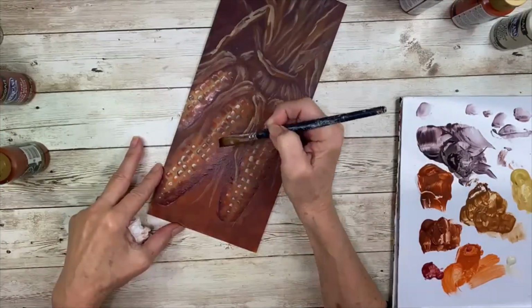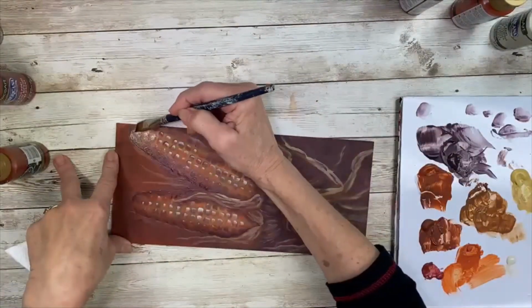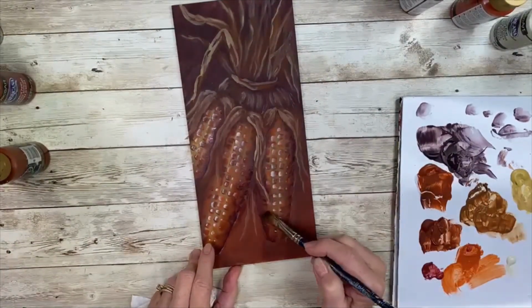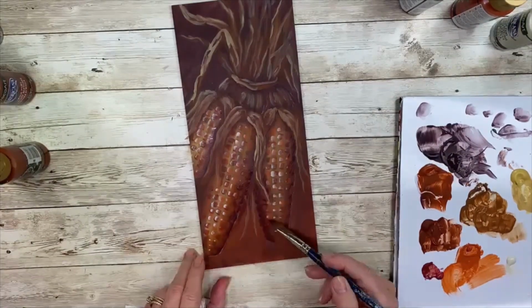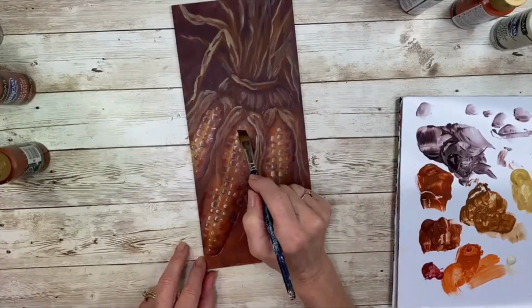And make sure that that's very soft. It's translucent. It's not a heavy dark shadow. This is mostly water that I'm putting on. You can always go back and add more. It's just so much easier to keep it light because it's so amazing what a little bit of paint does. And that's kind of my motto. A little bit of paint makes a big difference.